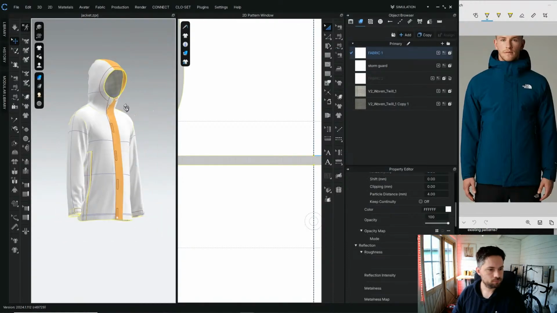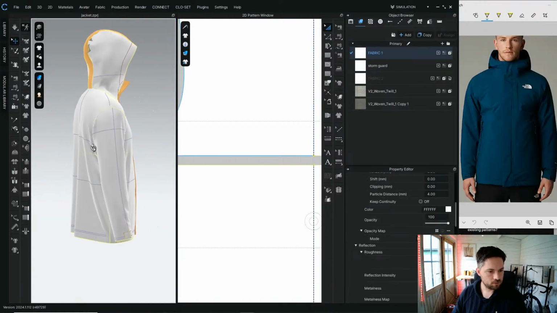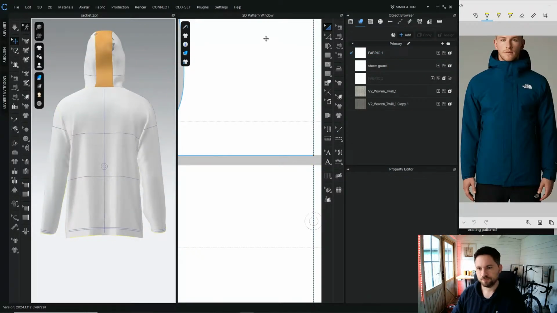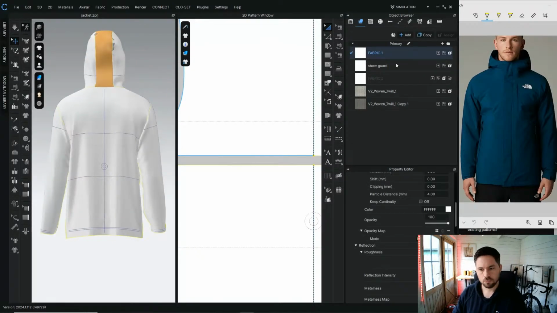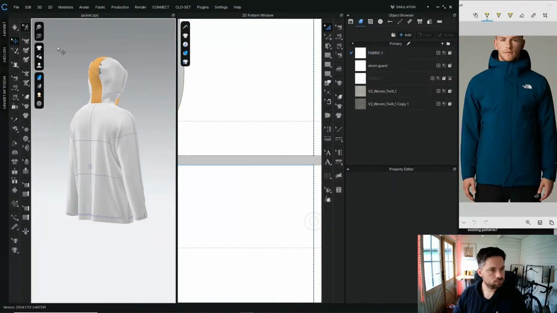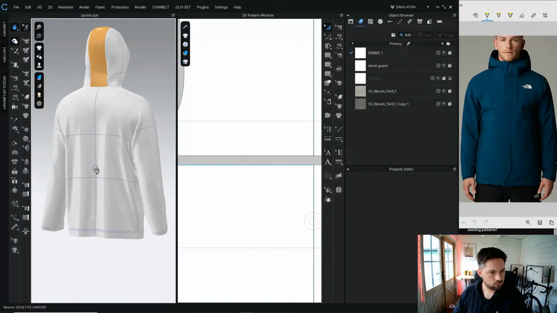Okay, what I'm going to do, all of this is looking a little bit sad and droopy. I think what I'm going to do is change the weight down to 5. It doesn't pull it as hard.